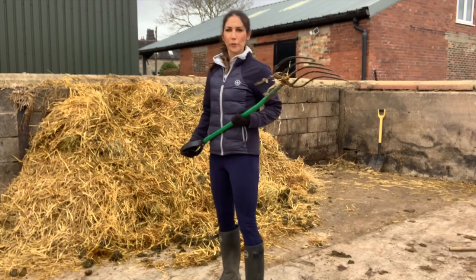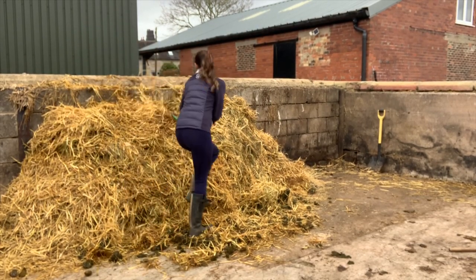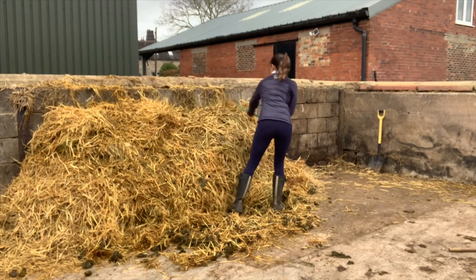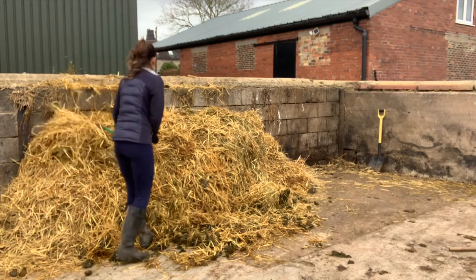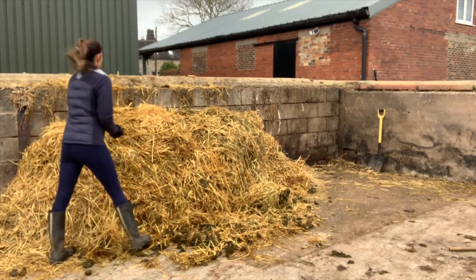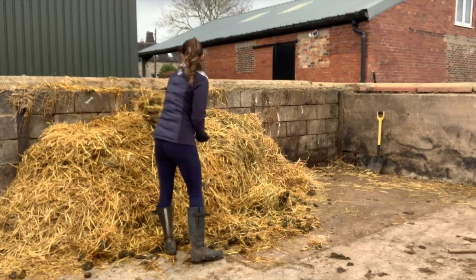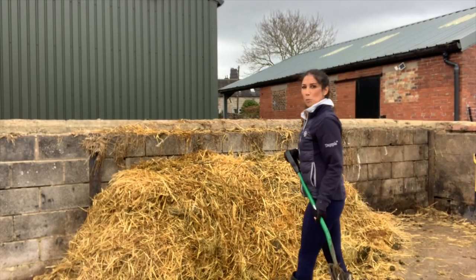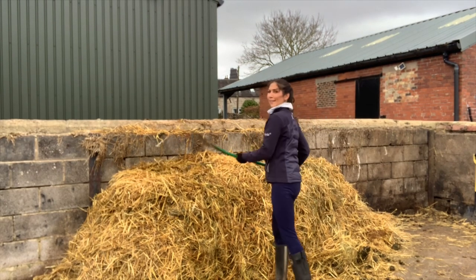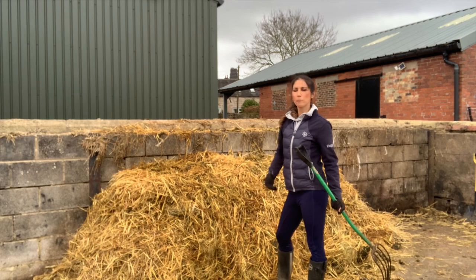As I said, we turn the fork over, pat down, we want to pack all the straw in. What we want across the top is a nice flat top so that the manure doesn't keep rolling down.